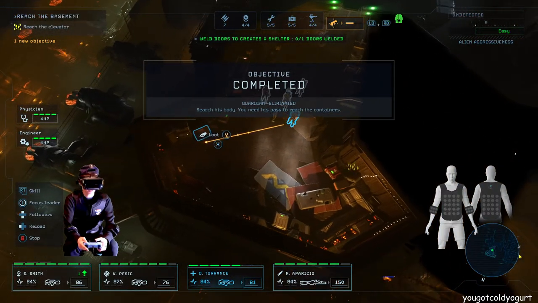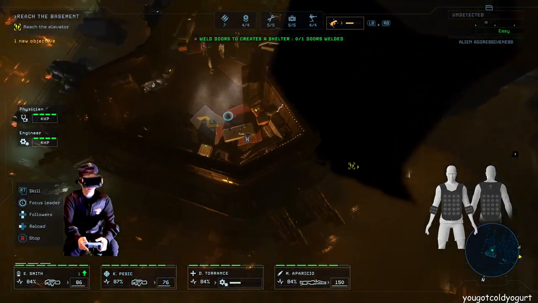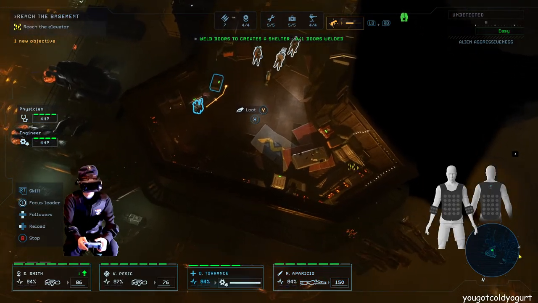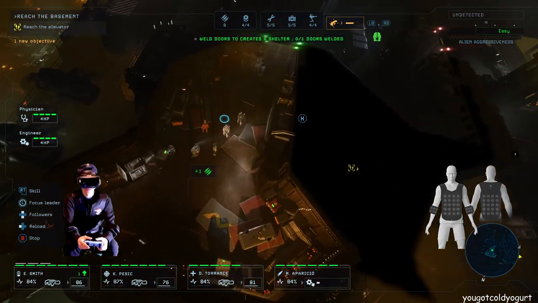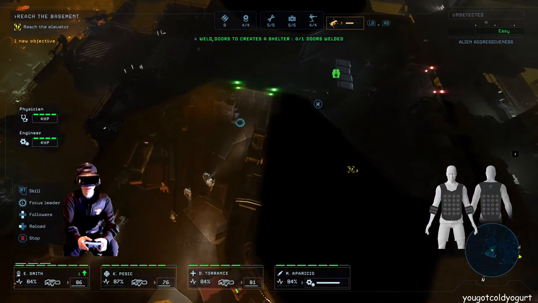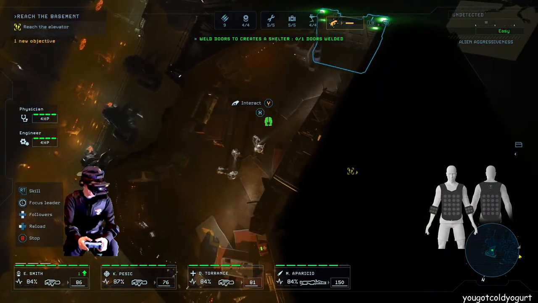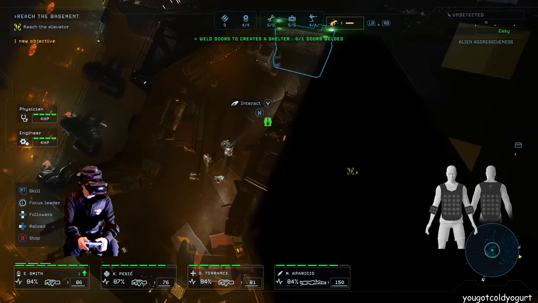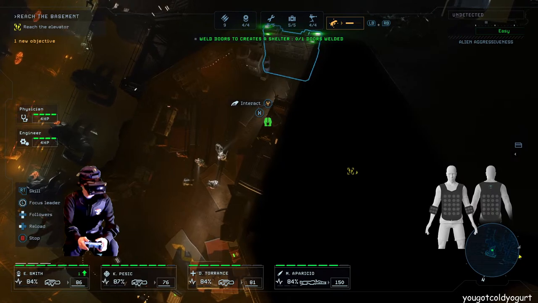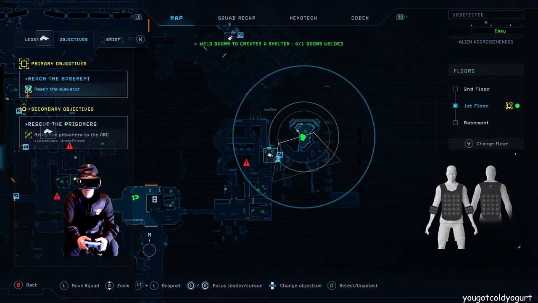Alright, let's loot up. Let's see what's inside. Oh boy, that makes. Hey, no one needs meds. Alright, how's our stress? We are high stress. It's quiet. Too quiet. We're in high stress.